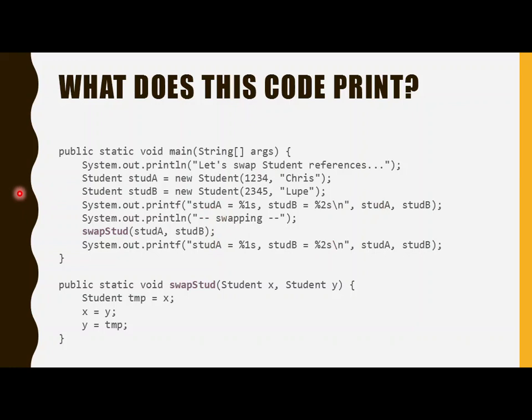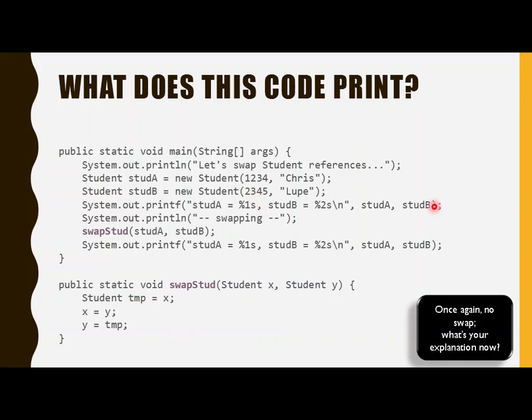So interestingly here, many Java students at this level will believe that these two things have swapped. They will convince themselves that because the references here are not primitives, but instead they are references, they will believe that this swaps the two students. But the truth is, no dice. It has not swapped these two students up here, right? It did some swapping work down here. It did not swap any students up here.